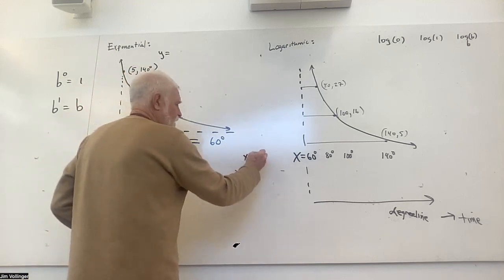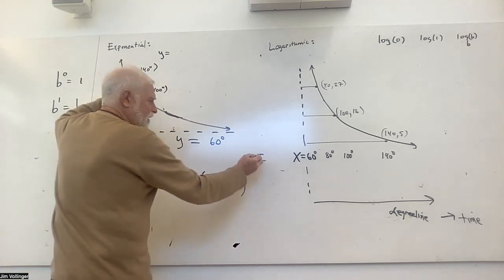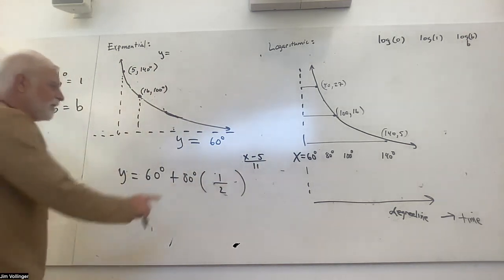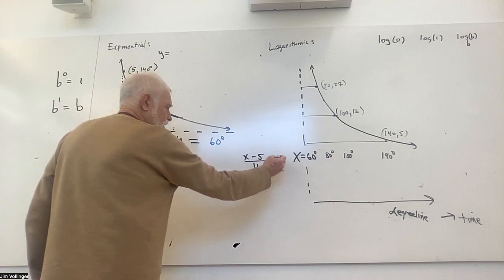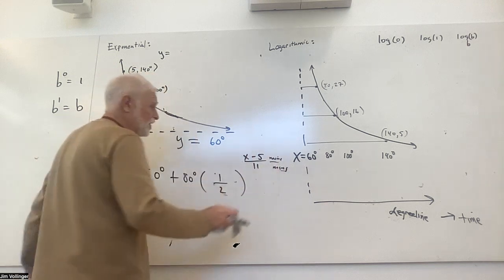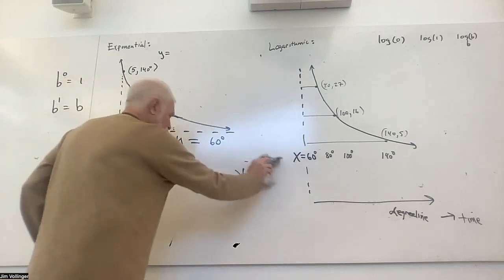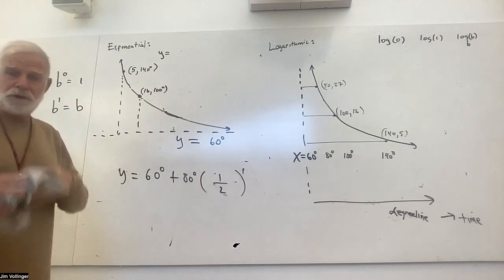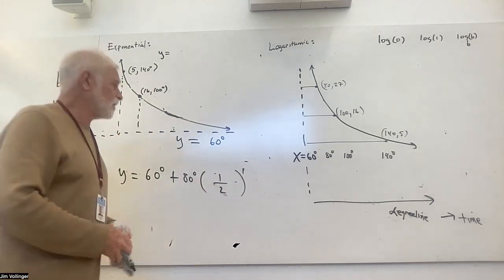Let's do x minus 5 without writing minutes this time. And let's drop 16 in. 16 minus 5 is 11. Let's divide by 11. So 16 minus 5 is 11 minutes. That's still minutes, change in minutes, divided by 11 minutes. Well, there we go. Just got a generic number now, 1. 1/2 to the 1 is a half. A half of 80 degrees is 40 degrees plus 60 degrees, 100 degrees. So the units cancel or convert, and the numbers work nicely.